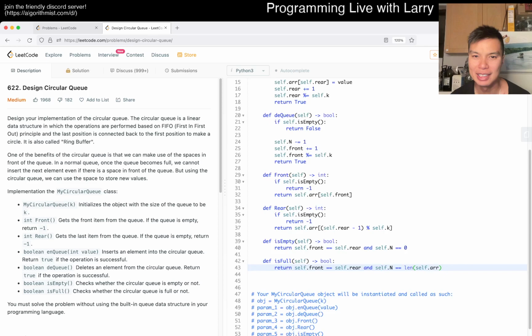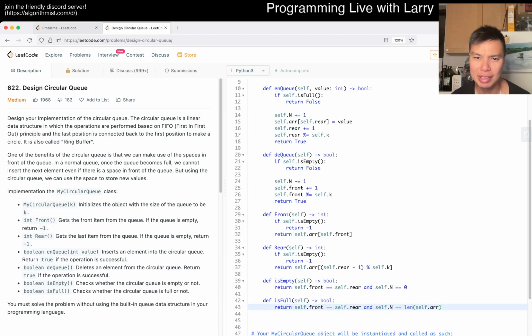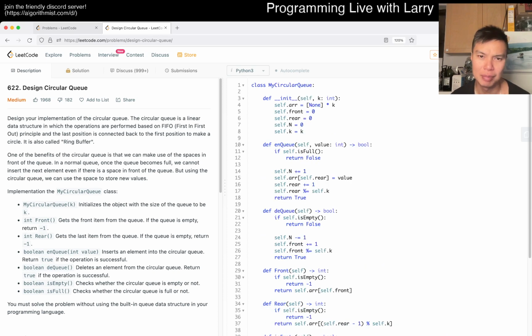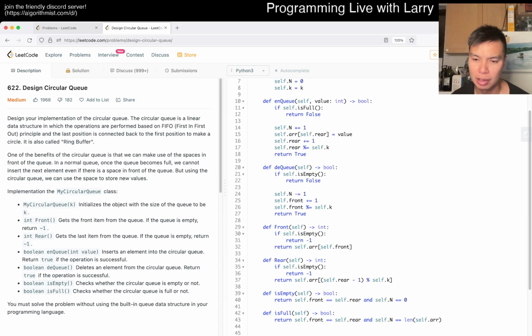Let me know what you think. Let's go over the complexity really quickly, though I think everything's running in O of 1. That's why I didn't really go over it. Everything should be O of 1 other than maybe here. The reason is that we're allocating the memory, so this is O of K. I guess you could do some amortization, but other than that, everything's O of 1. Let me know if I'm missing something. I think not though. Cool.